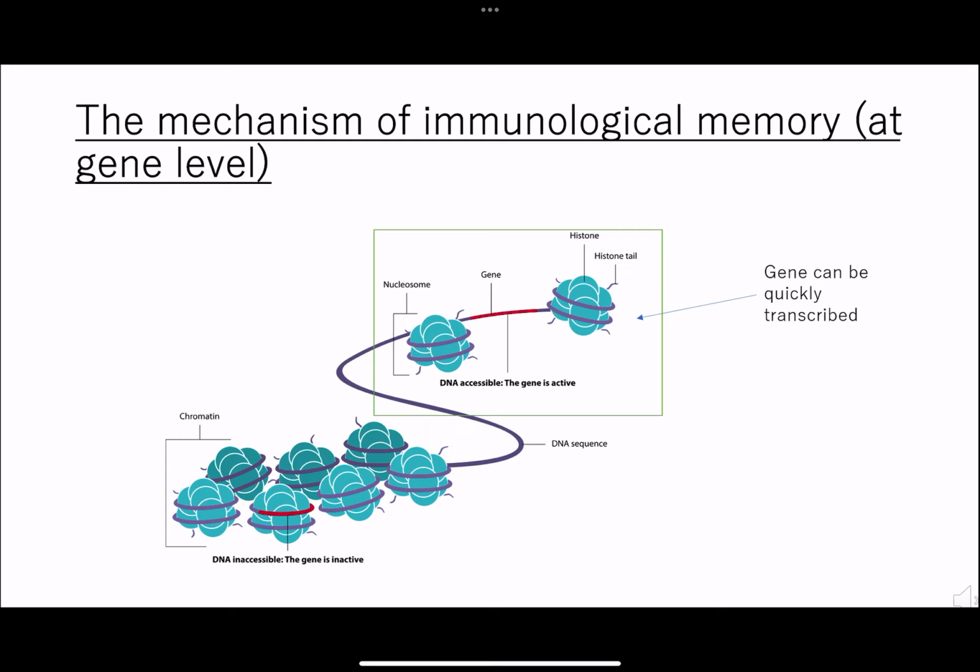Lastly, I would like to explain the mechanism of immunological memory at the gene level. The DNA of human genetic information is wrapped around a protein called histone so that it does not become entangled and is contained in a cluster of histones. This state is called chromatin. In this state, genetic information cannot be read immediately, so it cannot be active when needed. However, when we get infected, chromatin is loosened and the macrophages are activated. This situation is maintained for a long time, so this is called immunological memory.